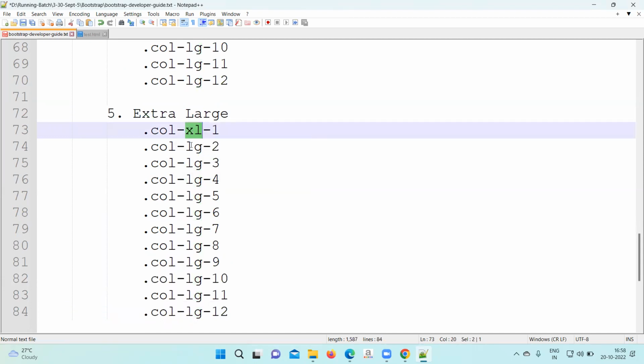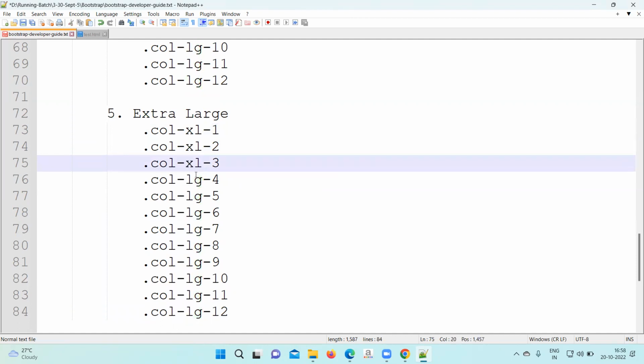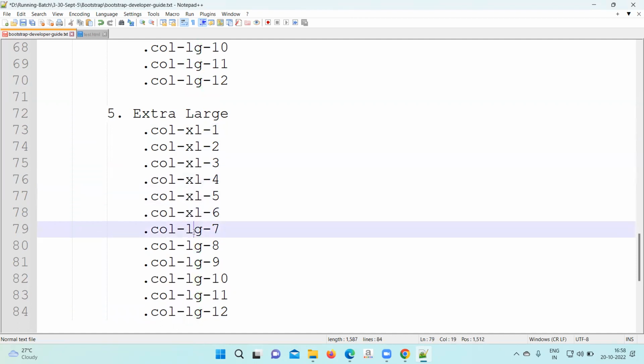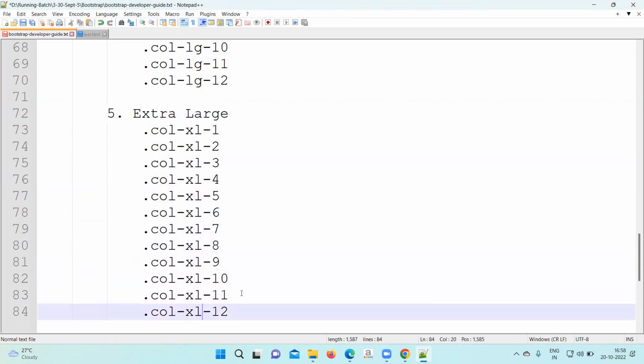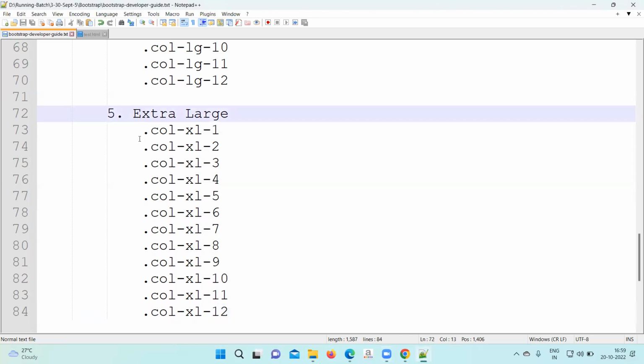Excel 1, Excel 2, 3, 4, 5, 6, 7, 8, 9, 10, 11, 12. Fifth one is Excel for extra large, and that double Excel you have to apply.